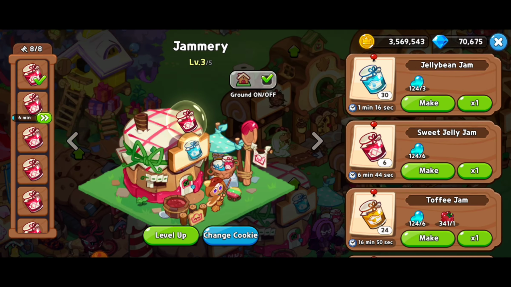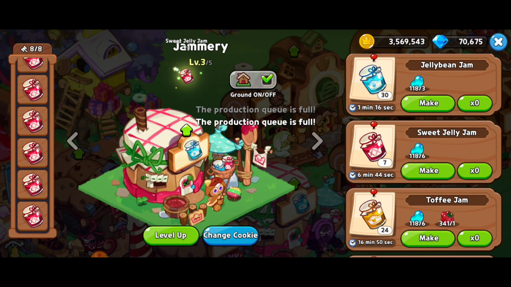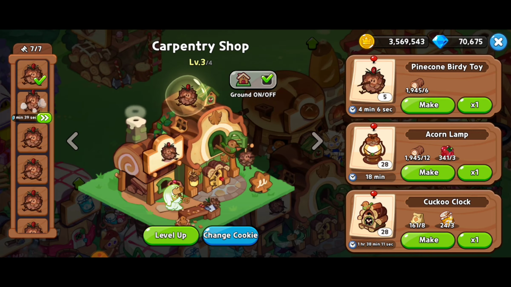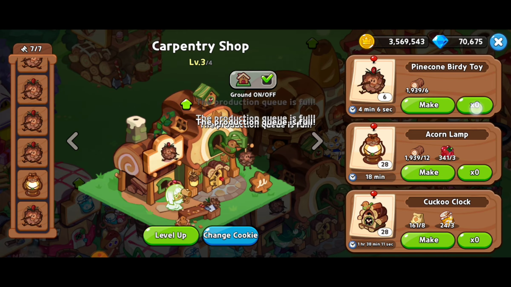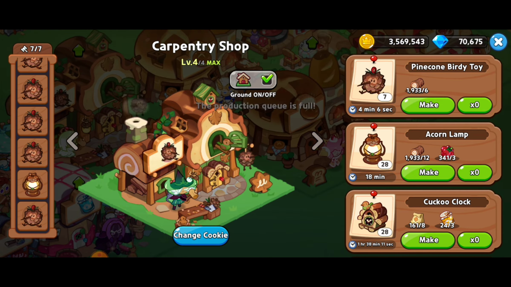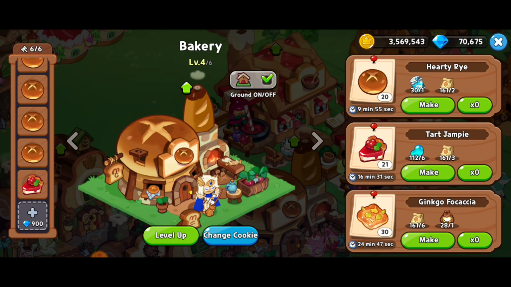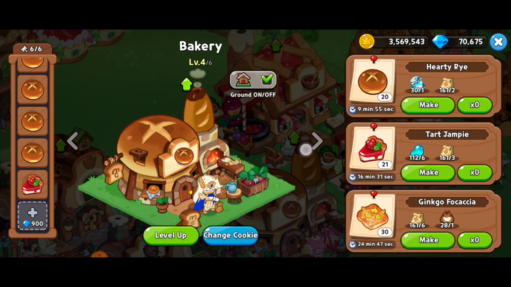Beautiful. Here, that one's still stuck there. We managed to get 30 of the jelly bean jams. And now I'm working on the sweet jelly jams. That's taken up some jelly beans, so I'm having trouble keeping that stacked. Here, we've got our pine cones going. I want to get at least 30 or maybe 60 of those. We'll see. And then here, we have that going on. That's going really good. And we're going to keep those hearty rye coming. We have 5 of those in queue. So after, we're going to be going to the tart jam pie there.